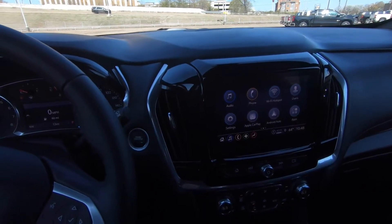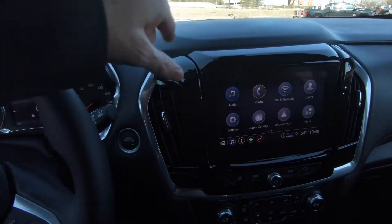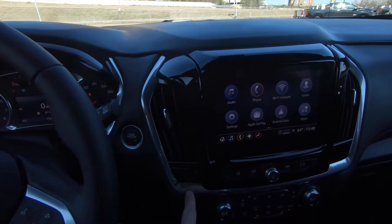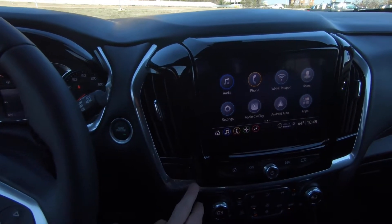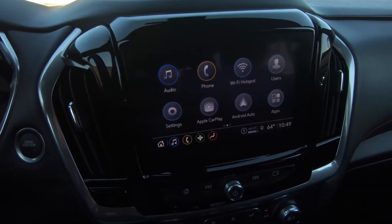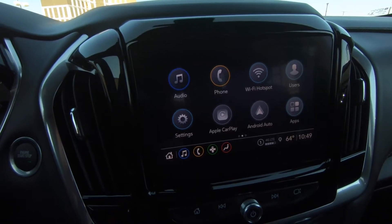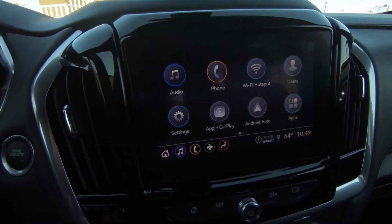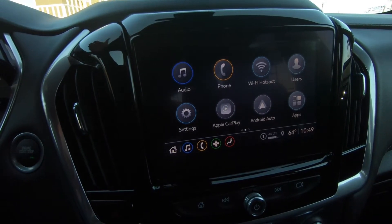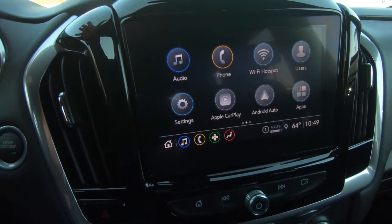The biggest interior change is going to be centered around the infotainment screen. If you're a fan of gloss black, you'll like the surround — the bezel basically around not only the infotainment screen, but you also have a chrome-look plastic trim around the air conditioning vents and the underside of everything right here. Some people are probably going to say it still looks antiquated because it doesn't have quite the same look and feel as the new Silverados with their 13.4 inch touchscreen. Maybe we'll see that in the future on these Traverses. Apple CarPlay, Android Auto — very simple to use.